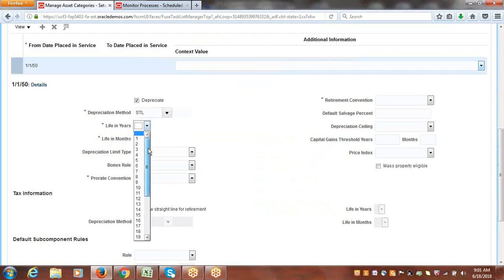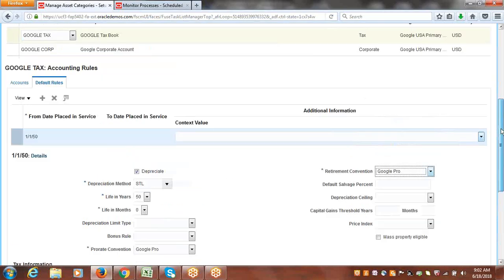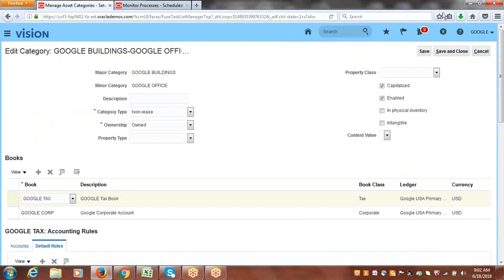As per taxation, the lifetime has to be 50 only. As per corporate law, it is 60. As per IT law, it may be 50 years. You can calculate depreciation, and you can select which period convention you want to follow for the tax book. That's how you can fill all these details. Then say save and close.